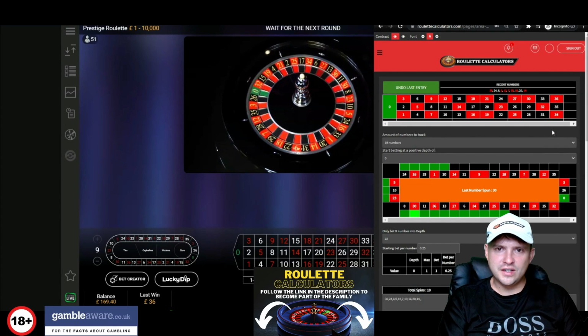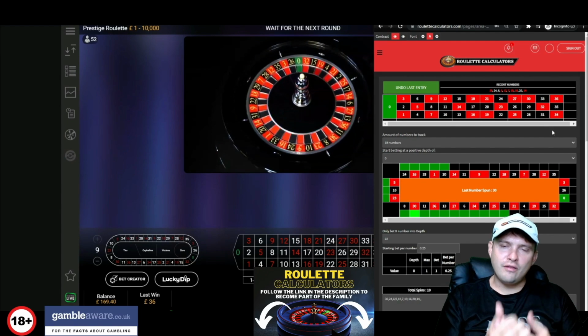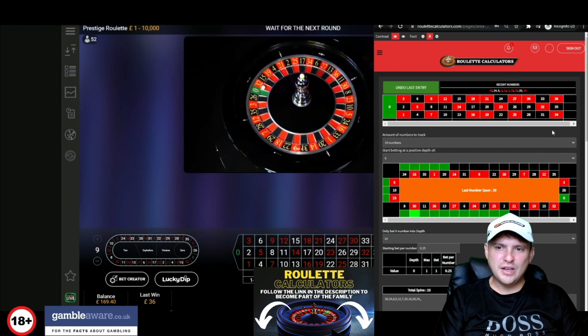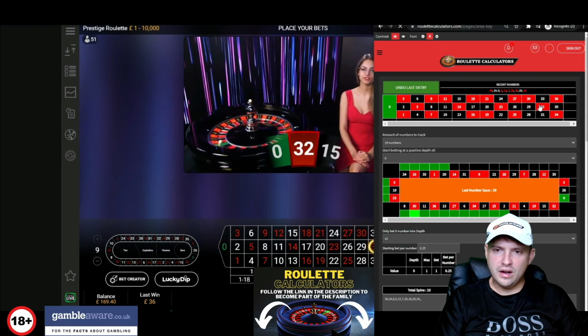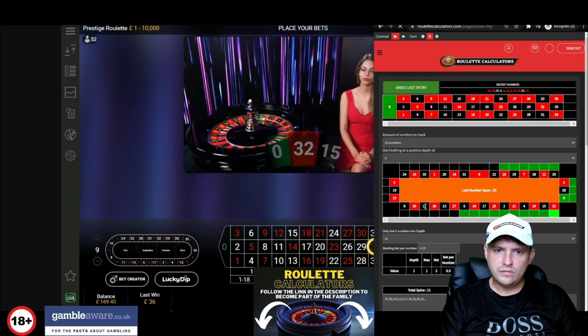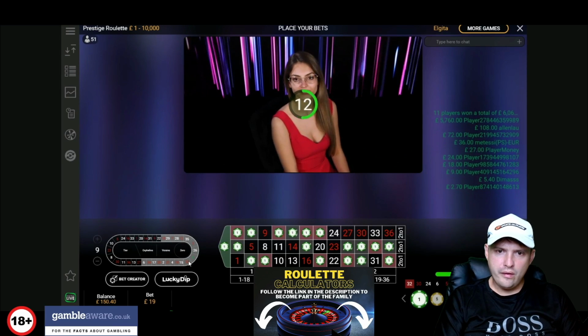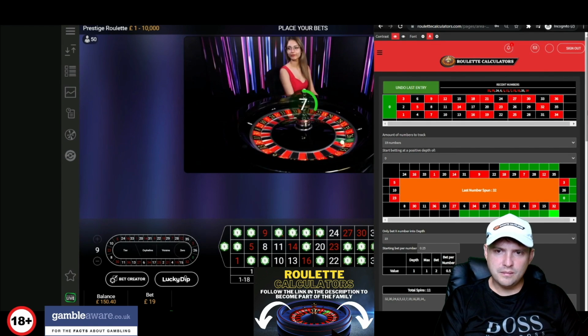When I see lots of 0s and 1s, for me that's an indication for progressive betting, because you know you can afford to have a miss and then double up, have a miss and then double up, and if you get a big string of 0s and 1s, then you can get to your target pretty quickly. It's gone to 32, so that's put him on a depth of 1 again. So looks like he's going for it on the highlighted.